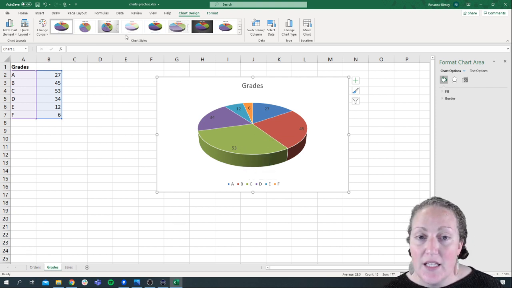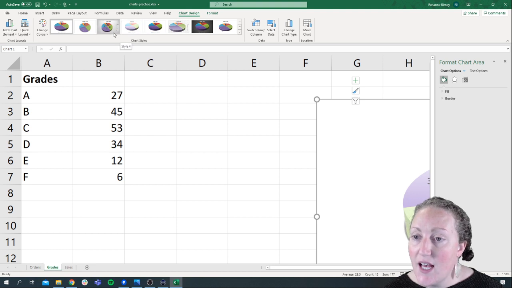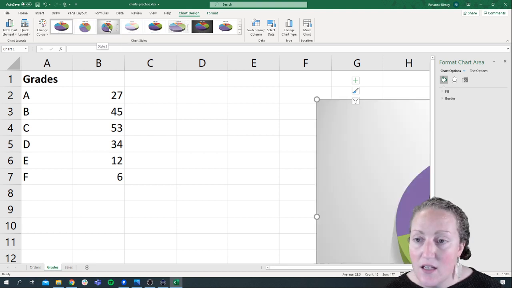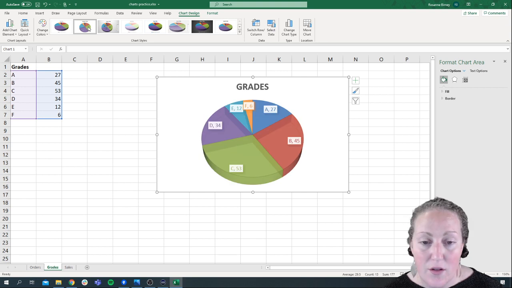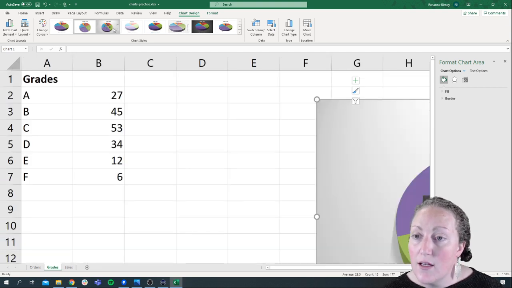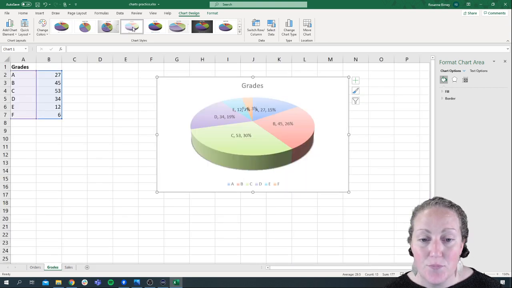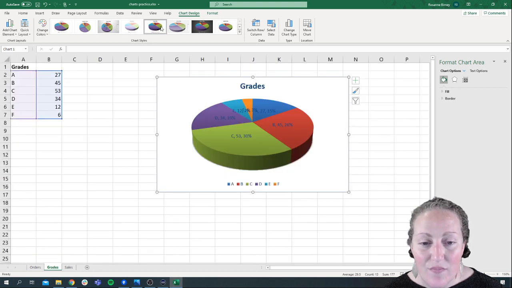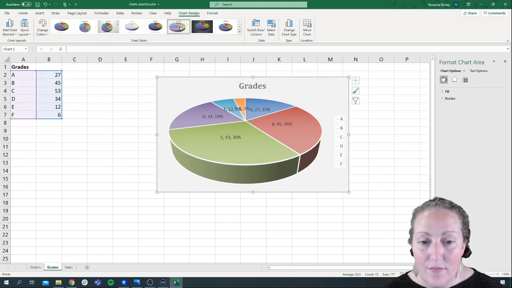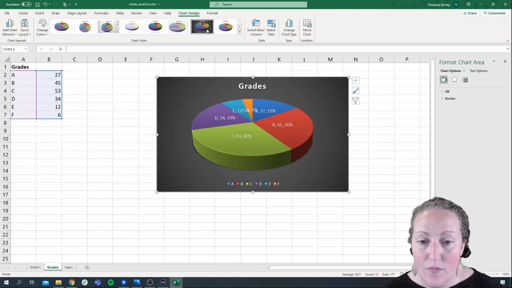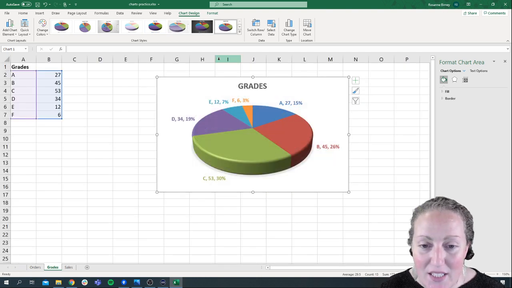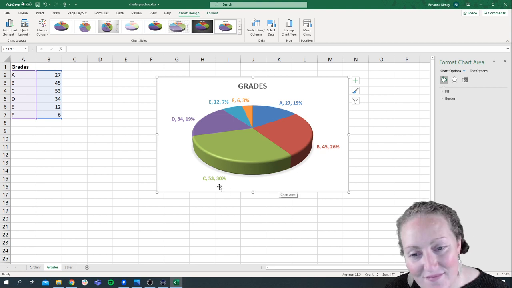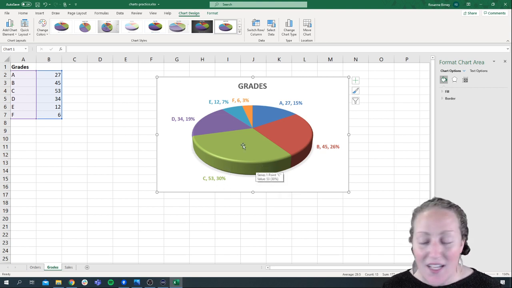Okay, and lastly then you might just have a look yourselves again at the different chart styles and see if you like the look of any of those. I don't know, I'm being fussy now. Yeah, okay, I'm gonna go with that one. But again, it's up to yourselves. Just try out those different options there and see what you think. Okay, so that's pie charts.